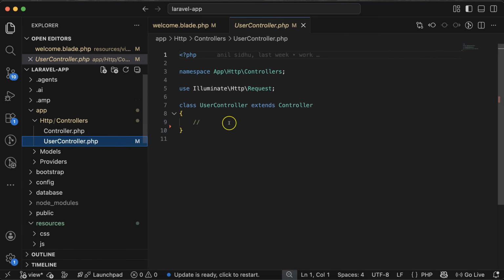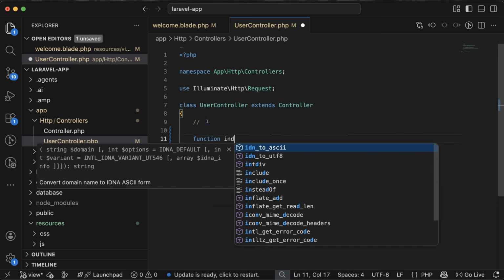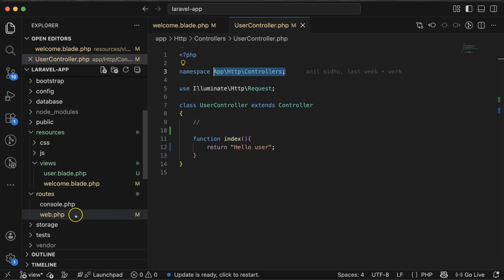So what I'll do, I will create a function inside this, with the function name, let's say index, and for now just a second, I'm returning there hello user. Don't forget to put a semicolon at the end. Now you can copy this namespace, right? It will be the simplest way to call it inside the route file, right? And now go to the web.php.